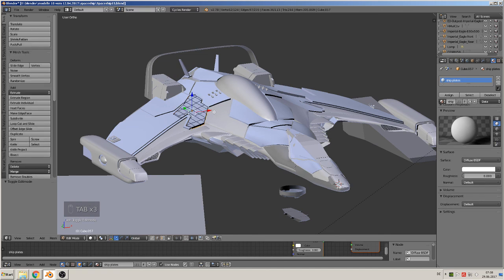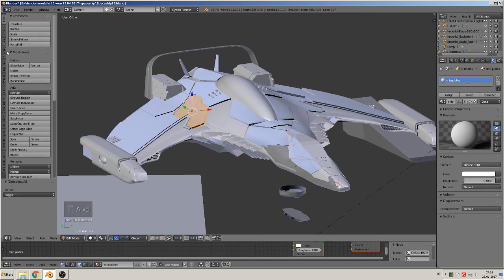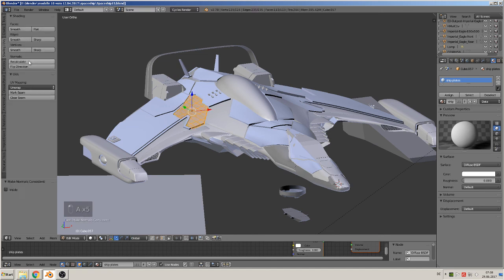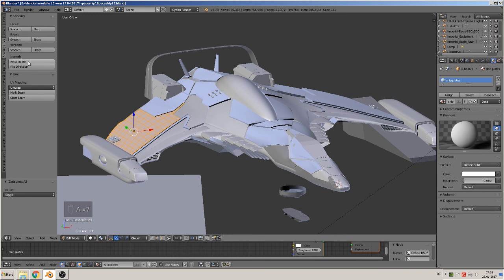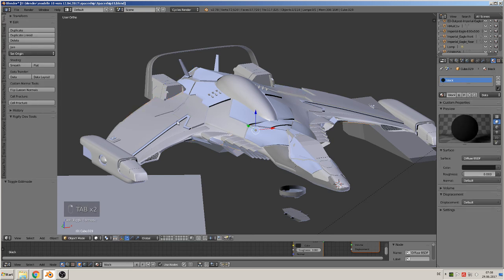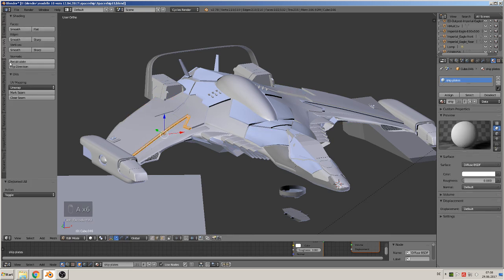Good, we make that next time. I don't find it now. Why ever? Ah, here it is, recalculate. And here the same, recalculate. And so you can make them all so that the normals are in the right direction. That is good for shading later.